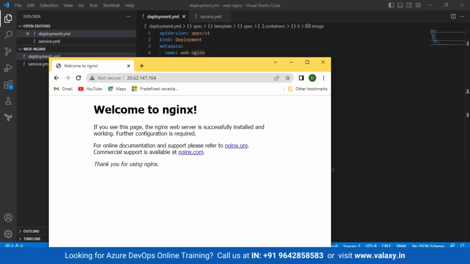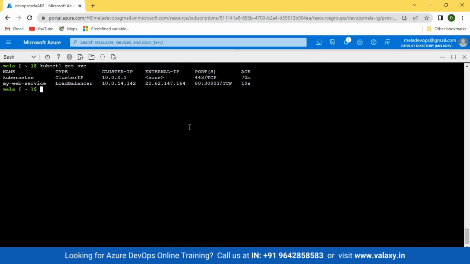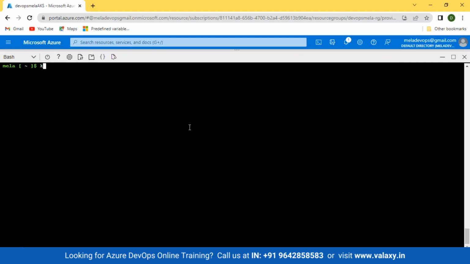So whenever we get such questions to create a deployment using the imperative way, we run the ad hoc command first, like create deployment, the name of the deployment, nginx, and we make use of dry run. Dry run will not go and deploy things for you. It will give you a deployment template.